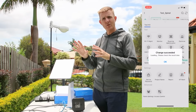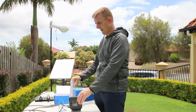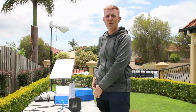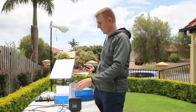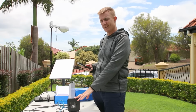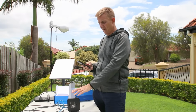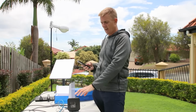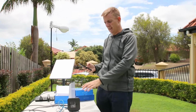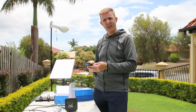Once that's set, you now have a second wireless access point running. Both of these are now running together, creating 2 separate wireless networks. So what I would suggest you do, once you're comfortable, you can now browse to the wireless network you have created here. So let me just do that in my settings. And I'm going to join my new router wireless connection. And I can just check that I can surf the internet.